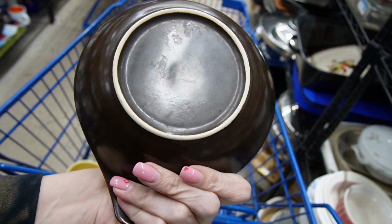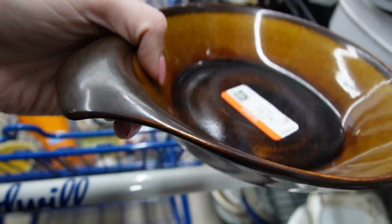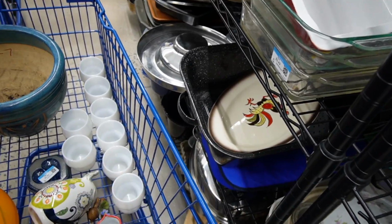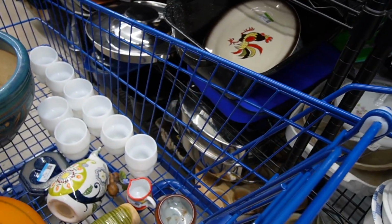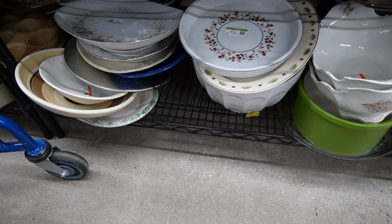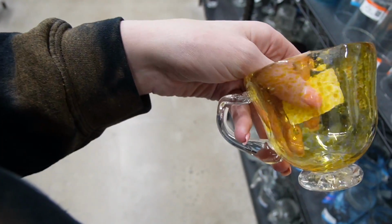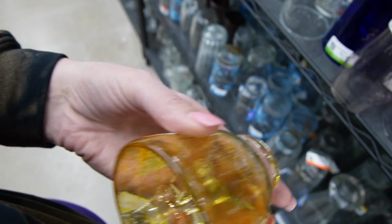Here's a Russell Wright dish for Oneida. That's pretty neat. I didn't know he designed for Oneida. Looks like the rooster plate is still there. It's still $14.49 though. I'm sure at some point it's like a discount on that color though. Here's a hand-blown cup, but it does have a chip on the edge.